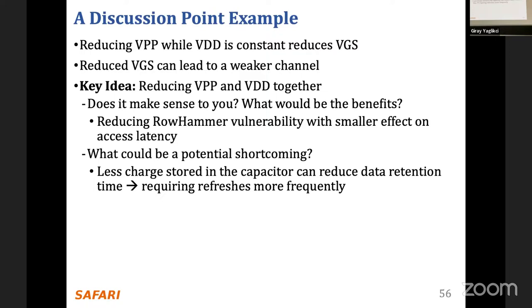Yes, exactly. What you say about your memory access by a word line to a bit line is based on your sense amplifiers being able to lock up to VDD or zero. So maybe inside the DRAM array I will save some latency, but in the peripheral circuitry, IO circuitry, maybe I need to run it at a smaller clock rate, right? And as you said, the sense amplifiers are like two inverters connected back to back, like SRAM cells, and they work faster if you apply a higher voltage there. So there's a trade-off here. It can be interesting to understand what that trade-off shows us, right? Maybe we can find a better Pareto optimal point in our design space.